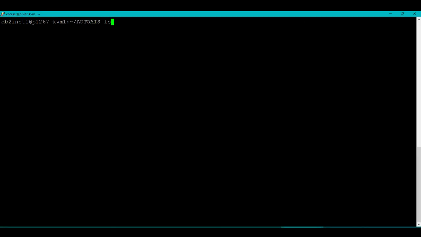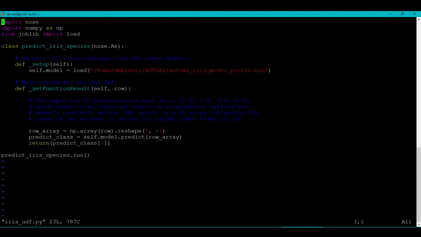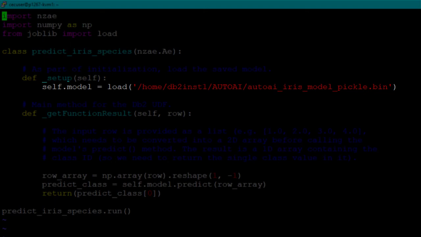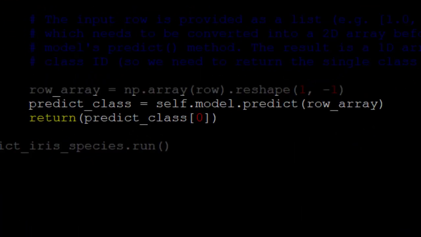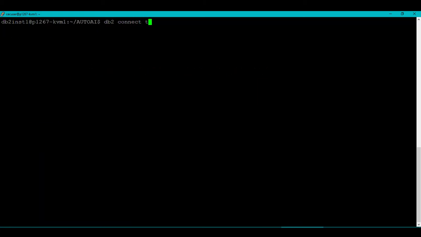Let's go to the Db2 11.5 server now, and here's the source code for my UDF. You can see it's a very simple program, and here it's loading the model in, and then calling the predict method with the data passed into the UDF, and then returning the predicted species back to the caller. Of course, there are dependencies that must be installed in the environment, the Python packages that are needed, which depends on the type of model, like the LightGBM package, for instance. And you can work through those dependencies as you write and debug your code. But for simplicity, I did all of that in advance.